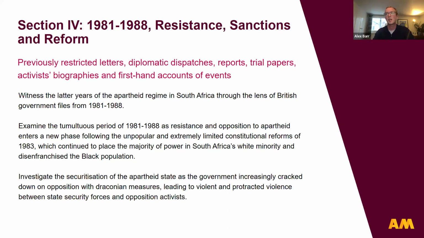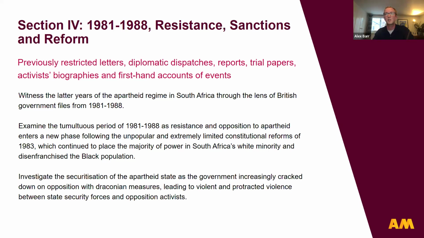So this newest module then marks the kind of crux of the liberation struggle. And so to investigate this key period in apartheid history, we've digitized the full run of the National Archives FCO 105 series, which are the records of the Southern Africa Department. So those relate to South Africa, Namibia, and neighboring countries.